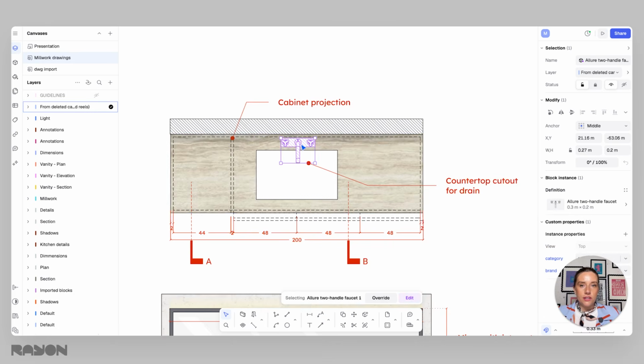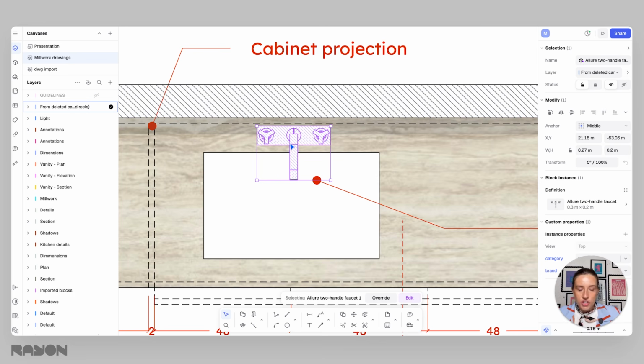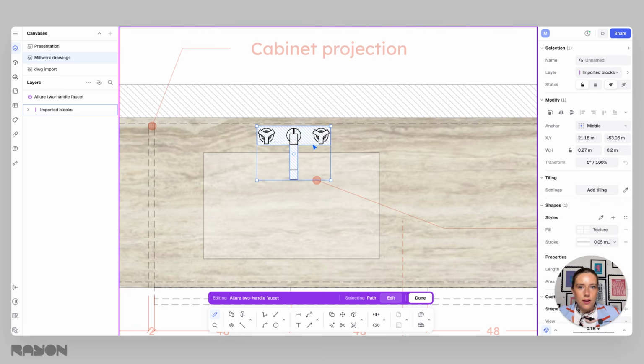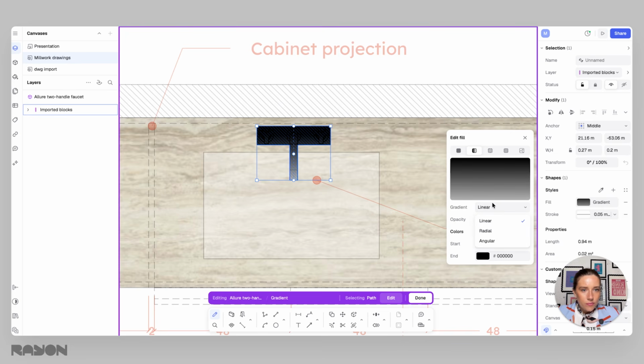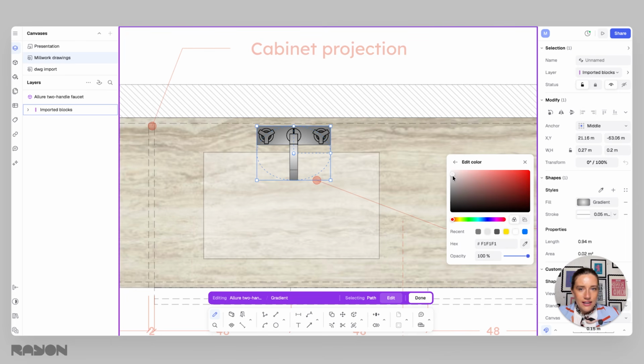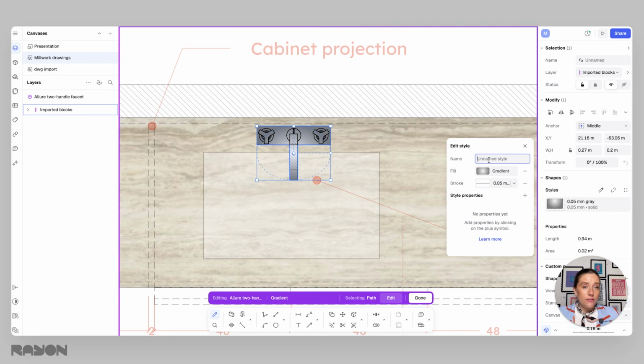For instance, maybe we were doing a brushed nickel look for this sink, you could easily double click into the faucet. You could easily double click in here, select the shapes that were created to make it. And then over here under styles, I could create a gradient look and maybe do a radial style gradient. And then in my colors, maybe it's medium gray to light gray. You just want to give that metallic look. And then if you like that style, we can save it and call it brushed and hit done.